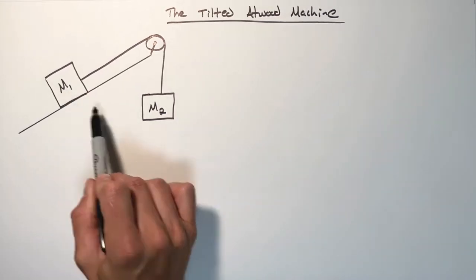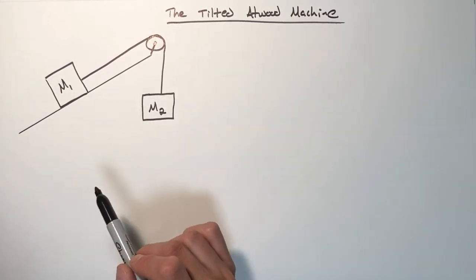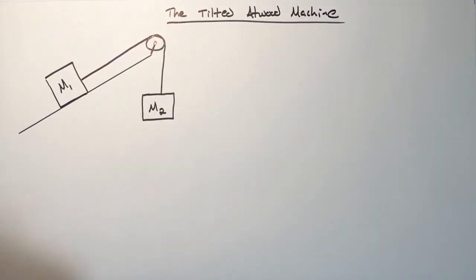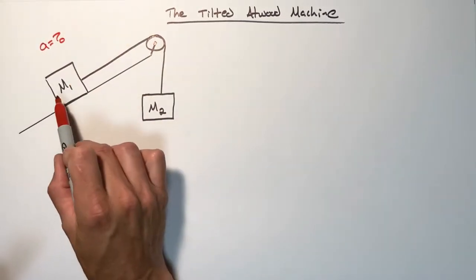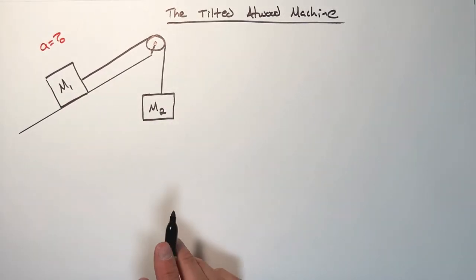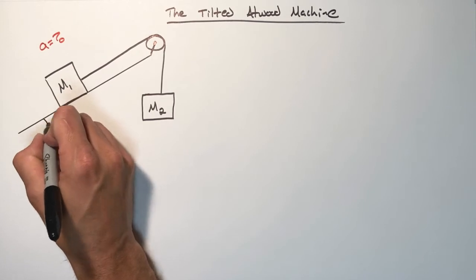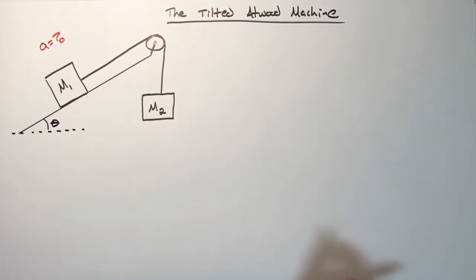We'll say this block has some mass M2. Now you typically won't see this done in variables but we're going to do this today in variables so you see how each individual block affects the outcome. And what we should have when we get all done is a function that can be used to determine the acceleration of these two blocks. All we would need to do is input the individual masses. Now there's one thing that we are going to need to know additionally, not just the two masses but also we need to know the value for that angle of the hill. So we're going to assign this angle theta to the angle of the hill and we'll be using that in our derivation.